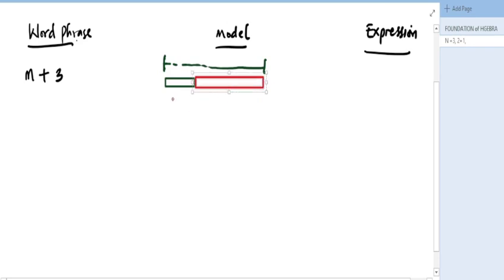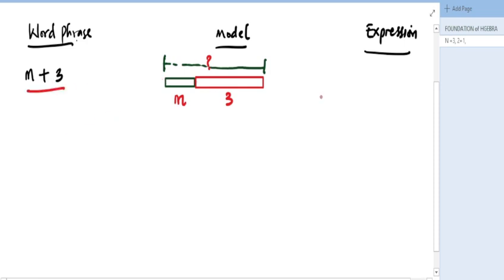Such that this first box will mean m and the second box will be 3. So we are saying that whatever you get is going to be equal to this line up here. This pictorial representation of this phrase is what we call a model. So this is the model of this word phrase.